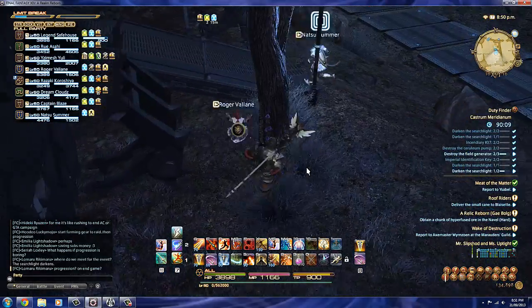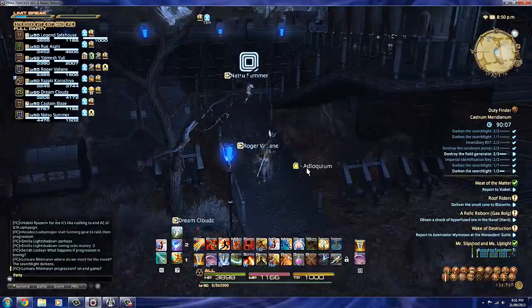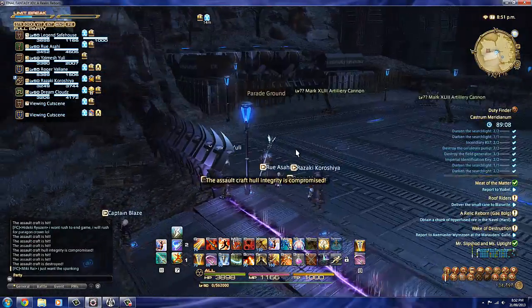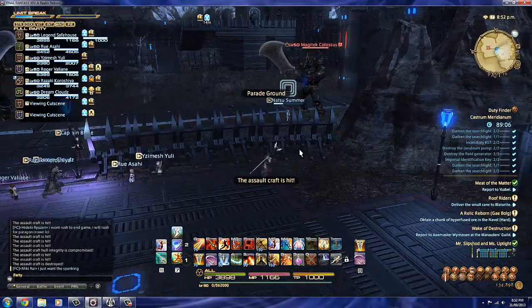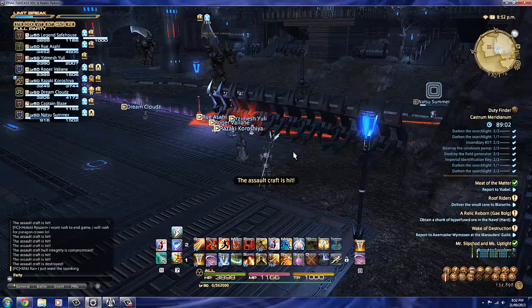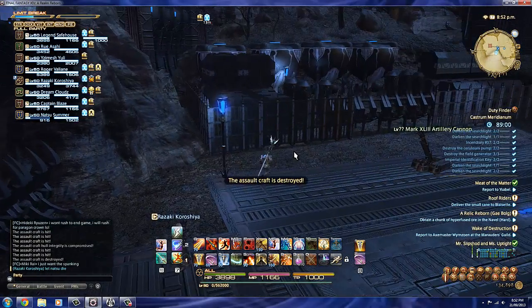I'll just quickly skip up to show you that you can avoid these two big dudes down the bottom here. So we've just shot down that big ship and we're running into the main boss now. As you can see, one of our tanks has aggroed one of the Magic Tech Colossuses, and we're going to let him go down and revive him afterwards.